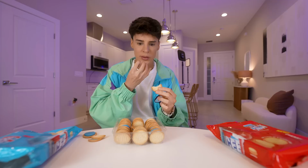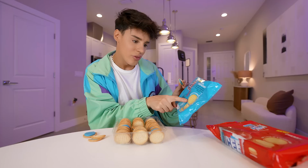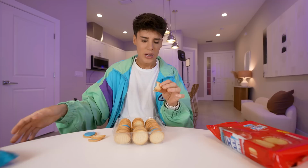That is so weird that I don't even know what to think. I don't know if I hate it. I don't know if I love it. I think this has like a fizzing kind of feel, almost like dissolving in your mouth. It literally says on here, pop and fizz of a classic icy. I don't know what that means, but it's almost like popping candy kind of texture in the center. This is really weird. I don't think I like it.